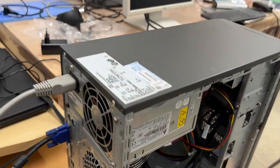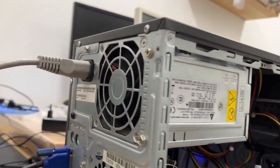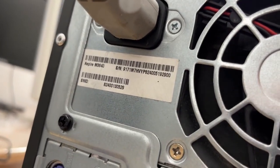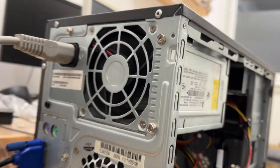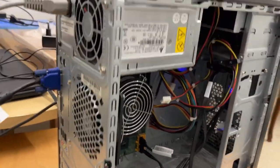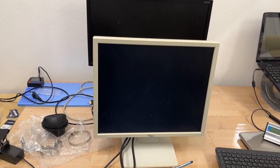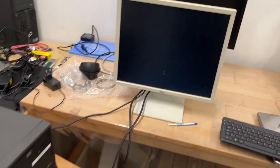And this is, if I remember, yep, that's the power supply that I had in my collection. It's an Acer power supply, as you see. But it works, it's quiet, it doesn't make weird noises. And yeah, it looks to me as if it will boot just fine.